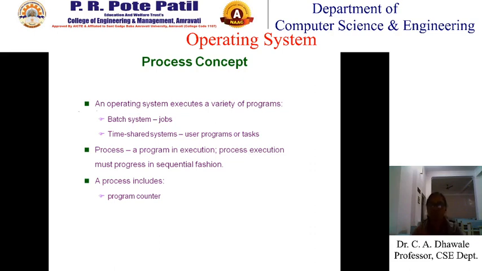So a process must contain a program counter which points to the next instruction, next instruction, so that the process execution will proceed in a sequential manner. So program counter. Then the second one is a stack. Now what is the use of the stack? Stack is used generally for the execution of functions, because a program consists of a set of functions. Sometimes it may contain one function, sometimes two functions and so on. So for the execution of a particular function, a stack is needed.